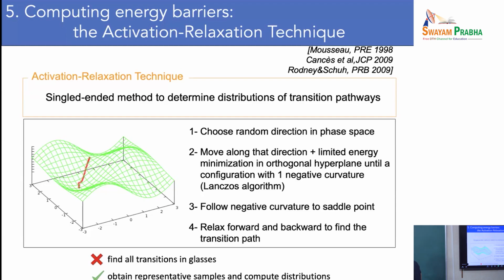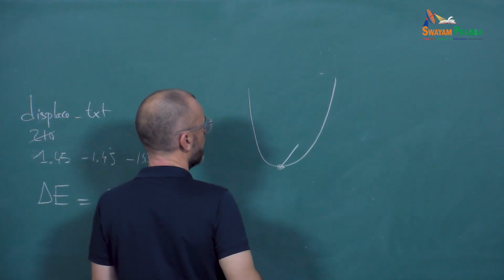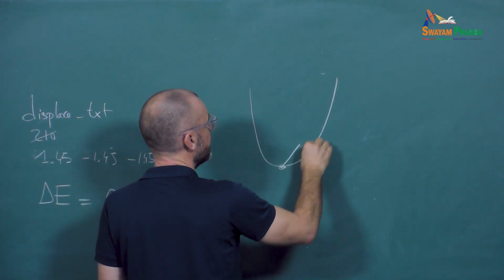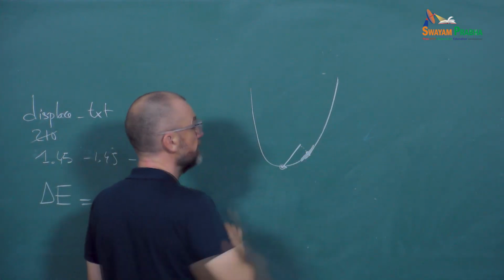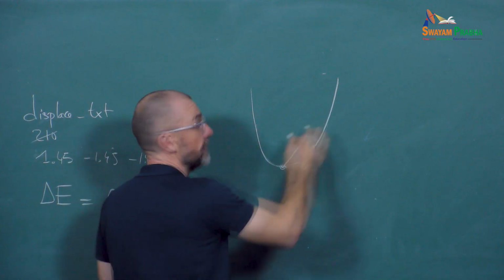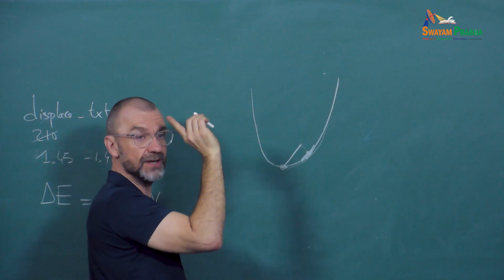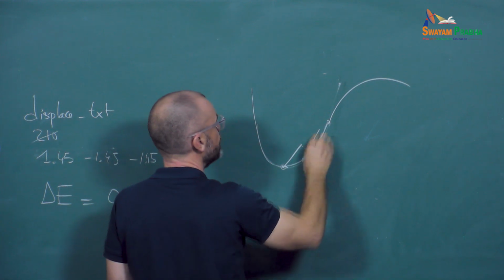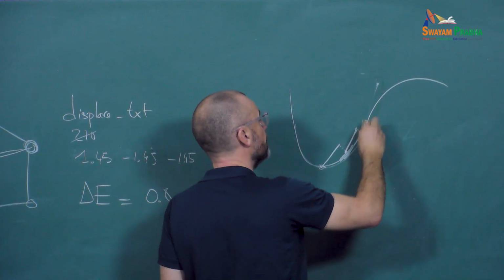So typically, if I go to just one dimension, I'm here, I do a step, then I do some minimization. I'm here, I compute the smallest curvature. If the smallest curvature is still positive, it means that I am still in the initial basin. In that case, I continue moving in exactly the same direction as before. So I do a new step. I move all the atoms rigidly. I do a few steps of minimization. I'm here. I compute again.